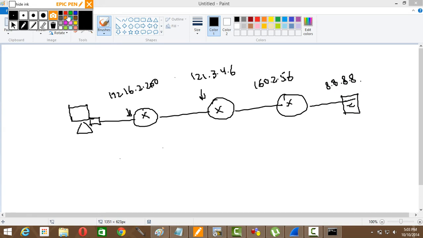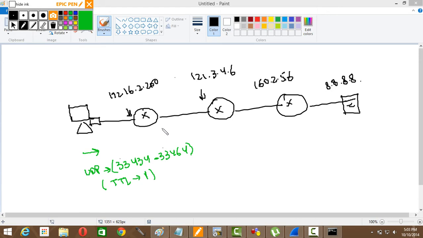TTL. How it works is traceroute sends out a UDP packet, with destination ports from 33434 to 33464. Any one of these values will be used as the port number for UDP. But the characteristic of this packet is that its TTL is only 1.